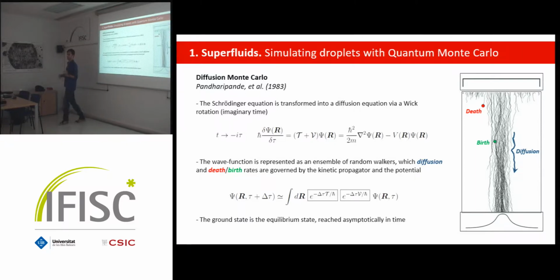So at the end, this microscopic technique works with these walkers. You can start with any distribution of walkers, but by killing and by creating new walkers, at the end it should converge to the ground state of the system. And no matter the number of dimensions, you can have a branch of particles, you should get asymptotically this ground state.